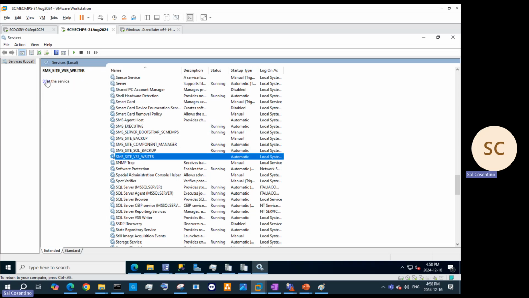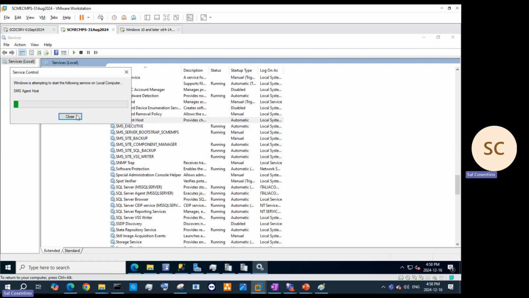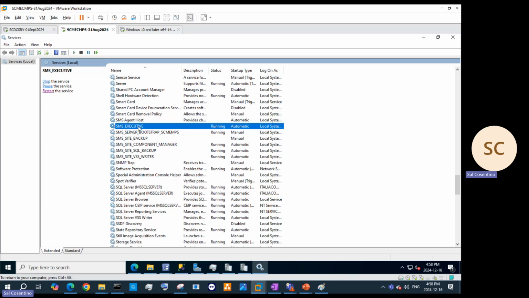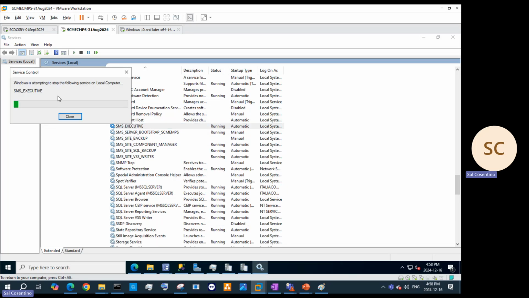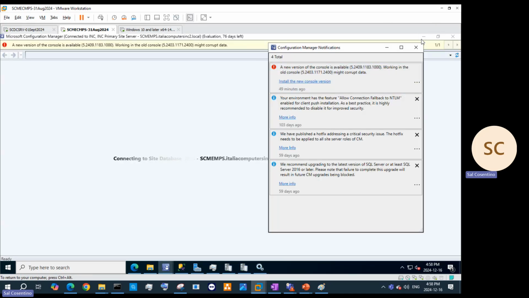Start the VSS Writer. And start the SMS agent host. Start the SMS executive host. And all the other SQL servers are running, so that's fine. Are all logged in, right, with the new password that we changed.